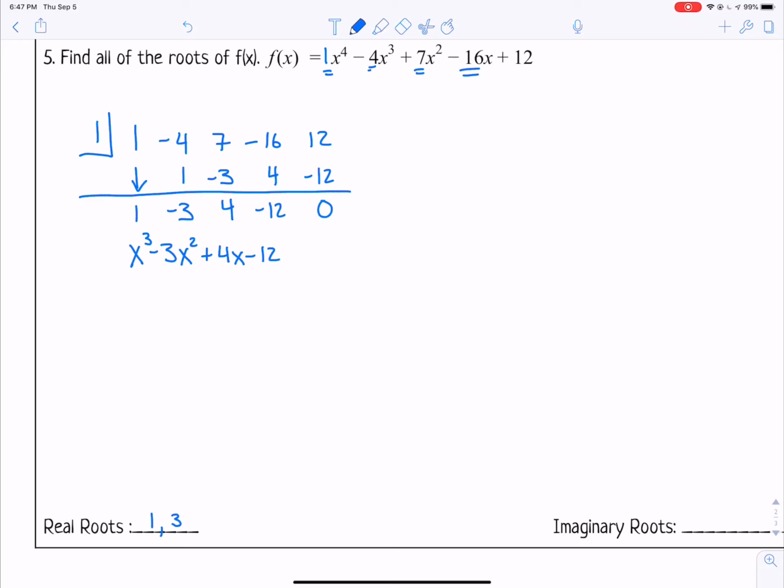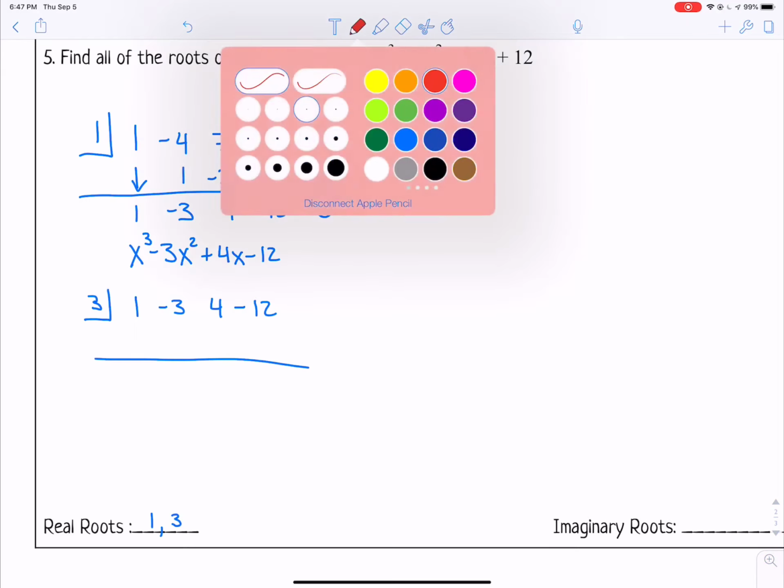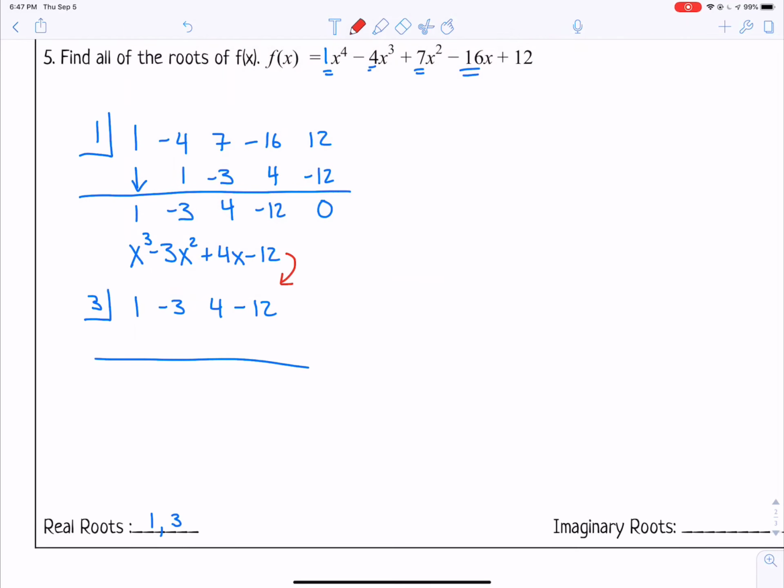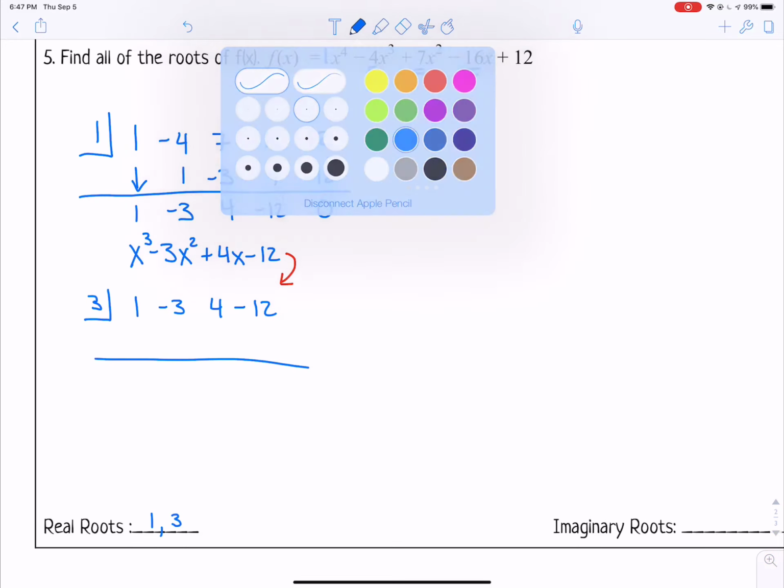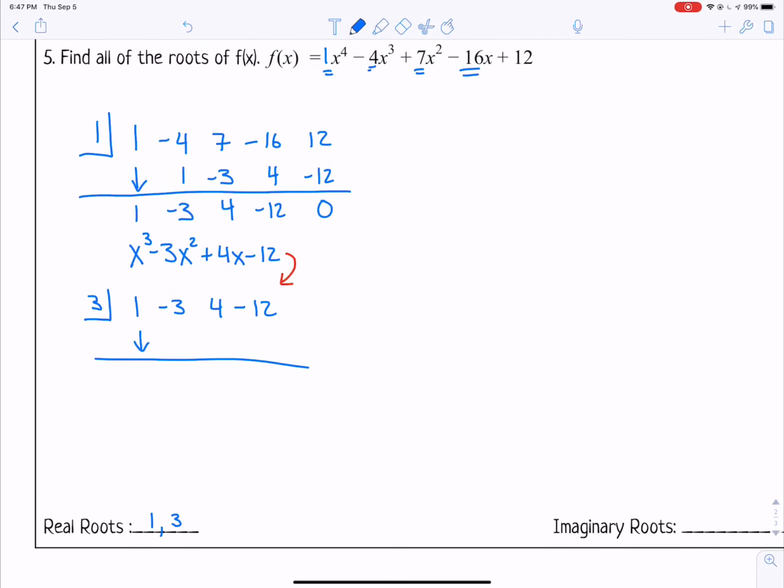Now you need to use your other root. So I started with 1. Now I'm going to use the 3, and I'm going to reduce it 1 more time. You use the coefficients from your cubic function, not the original one. And you also know that you had to end up with 0, because if that's a root, then x minus 1 was a factor. So we know that should have come out evenly, which is helpful. Alright, so now we're set up to reduce it 1 more time.